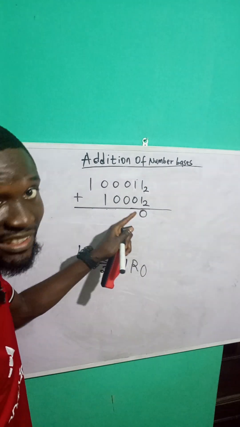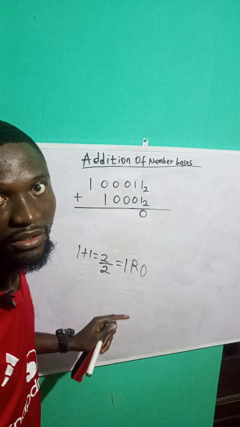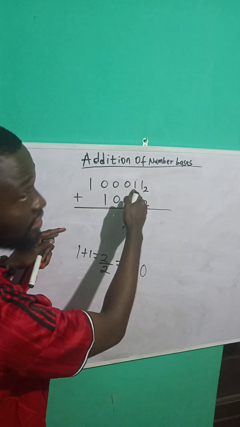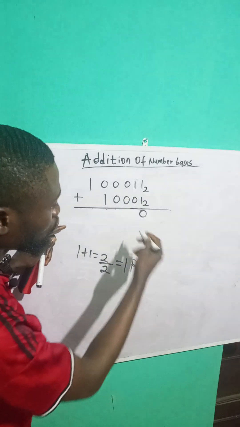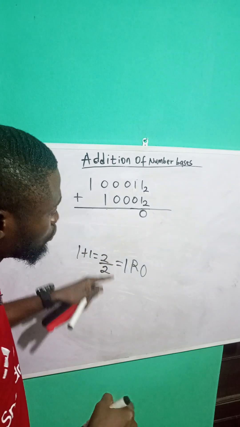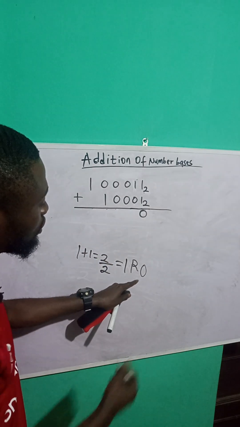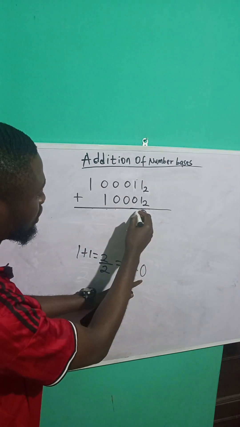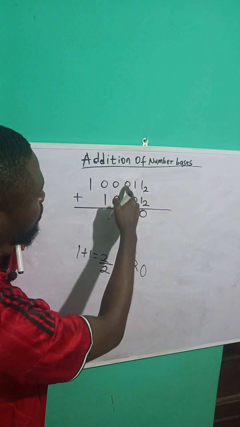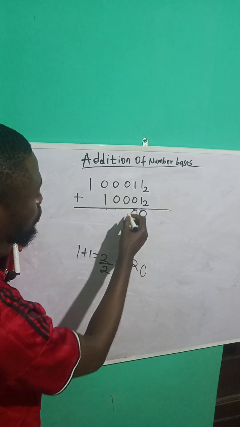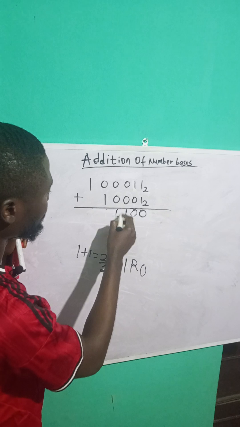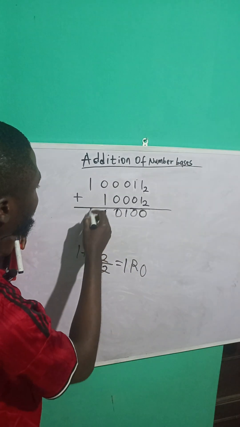Because you cannot get a number that is bigger than 2 or 2 exactly. So this 1, take it to this place and add it here. So 1 plus 1 is 2, and 2 plus this 0 is 2. Since you have 2, you cannot write down 2 here. So you are going to divide again: 2 divided by 2 gives you 1 remainder 0. Take the remainder 0, and this 1 you take to the next number. 1 plus 0 is 1, so you have 1 here. 1 plus 0 is still 1. You write down 1. 0 plus 0 is 0. 0 plus 1 is 1, so you bring down 1.